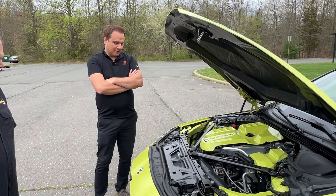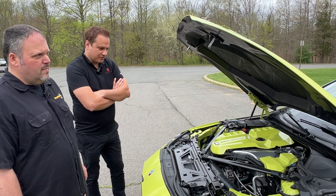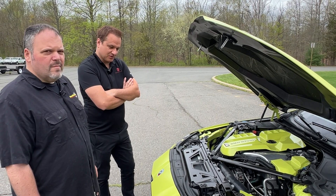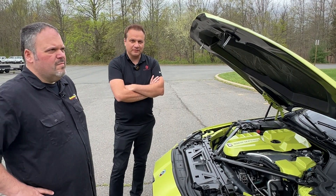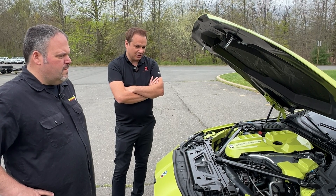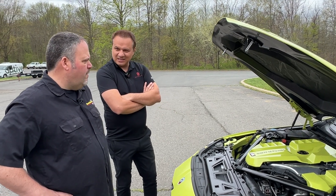What's done to it, Bernard? Oh man, where do I start? For starters, obviously fully built motor, fully built transmission. We're still on our hybrid turbos — this is still not a single turbo. I wanted to go as fast as possible before actually upgrading to a single. But after today, with the new HeadGames cylinder head, I think it's time to go single, because these hybrids — I think we're maxed out.